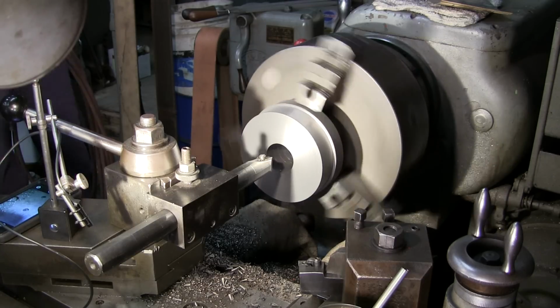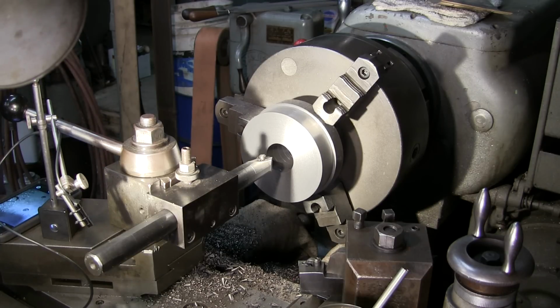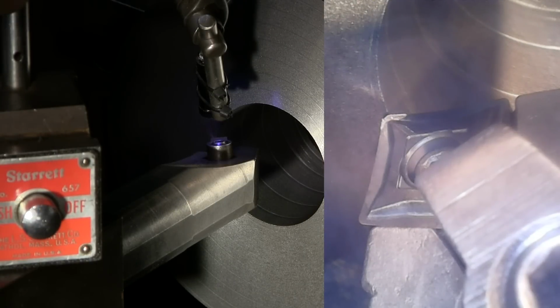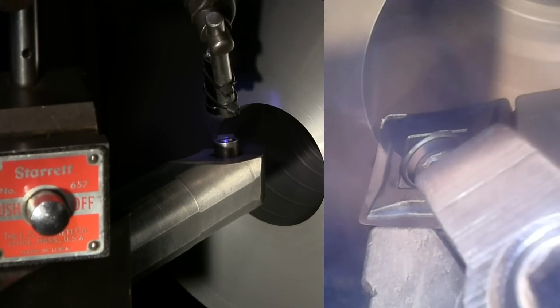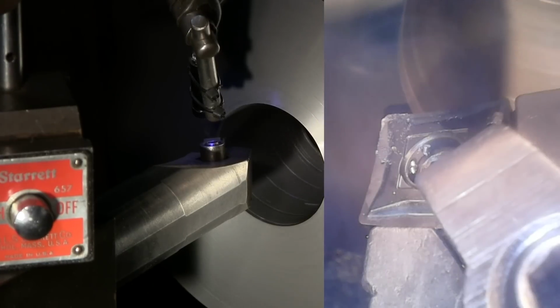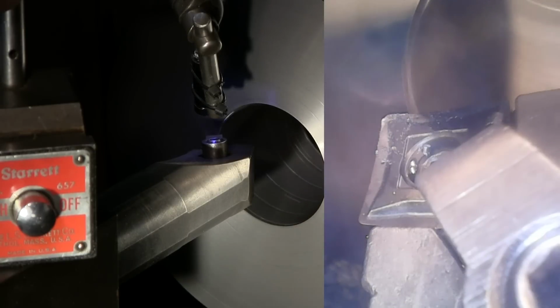Okay, we're going to reset it. It was drifting down a little bit, and we'll see if we can better the shot coming in there. It does look like it was a pretty good screenshot until it started vibrating down. We're set up now, and we actually got the mag base sitting up on top of the tool block so it can't drift down, and we're back a little bit from the tool bit with a little different angle, and hopefully we can really get in there and see some of the action. And we're going to do the same thing, and this will be another 100 thousandths step on the cut. We're going to touch, come back, and there's 100, and here we go.